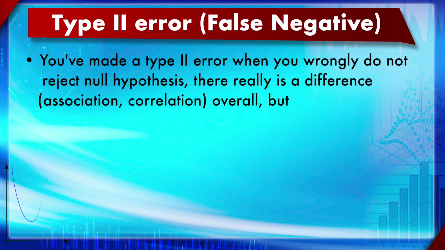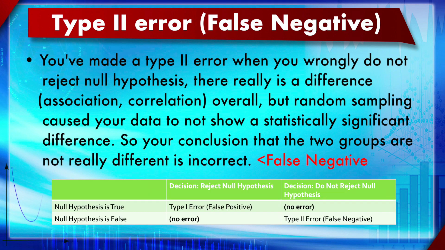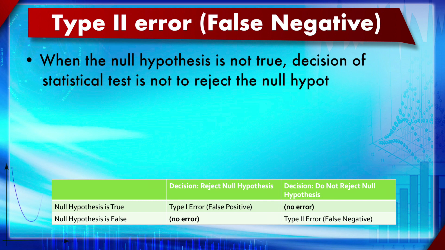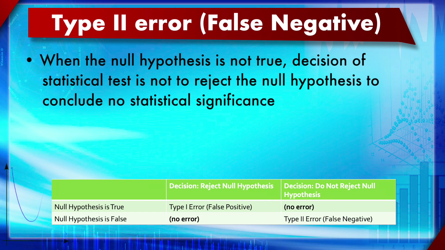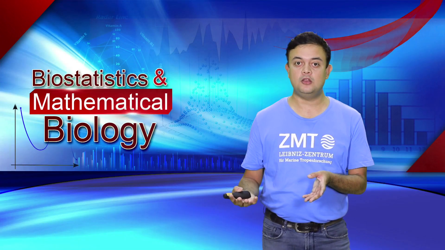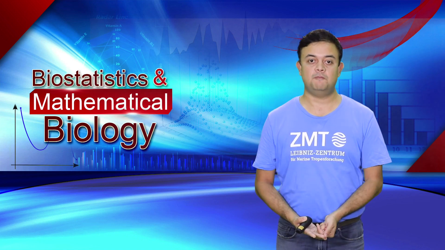Coming to Type 2 error or false negative — it is the opposite of false positive. In the case of false negative, you are saying the result is negative but that decision is wrong. You wrongly do not reject the null hypothesis even though the null hypothesis is actually false and there are real differences. So when the null hypothesis is not true but the statistical test does not reject it, concluding no differences, that is a false negative. Usually the p-value obtained is higher than the threshold by mere chance.